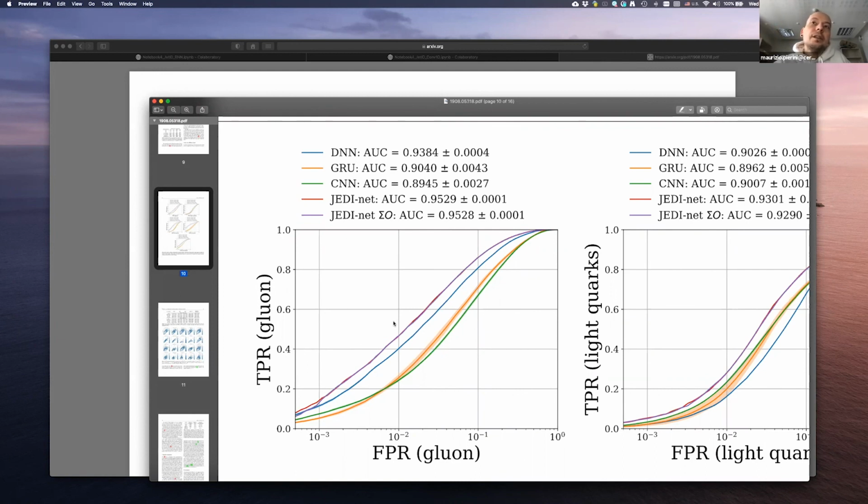At the end, the only thing that I wanted to learn from this plot was that the difference between the orange and the purple was significant. It was not a random fluctuation. And given the size of the bands on the two lines, this is a significant improvement. And so I was happy with that.